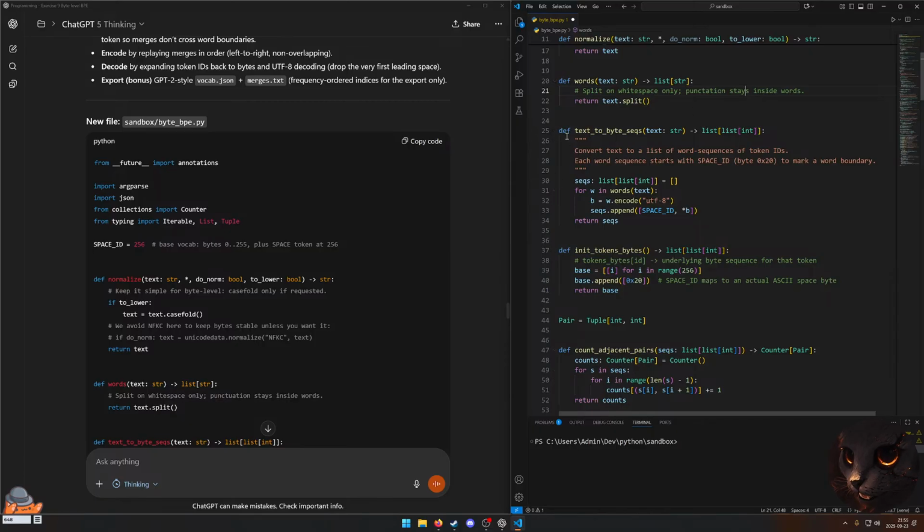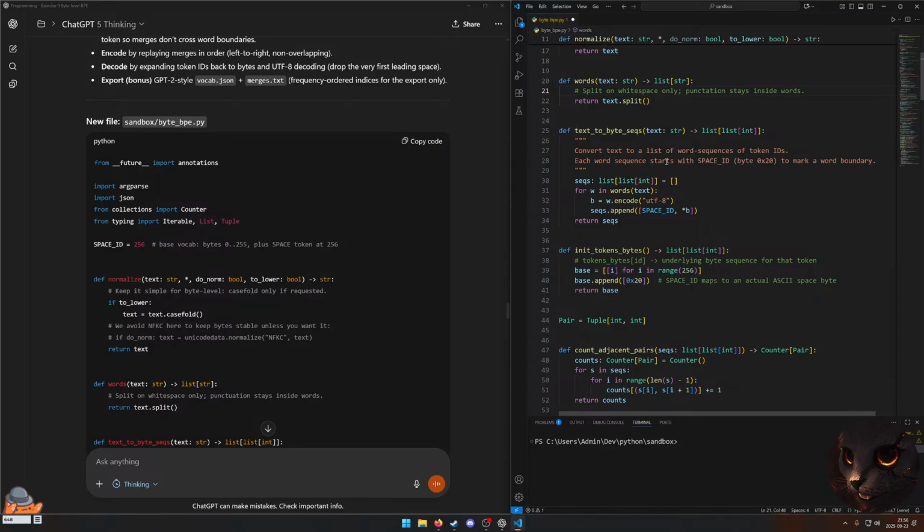And then we have the function called text to byte sequences. We have the parameter for text, and we want to return a list of integers. A list of lists of integers. Convert text to a list of word sequences of token IDs.